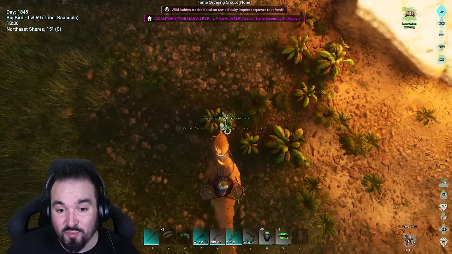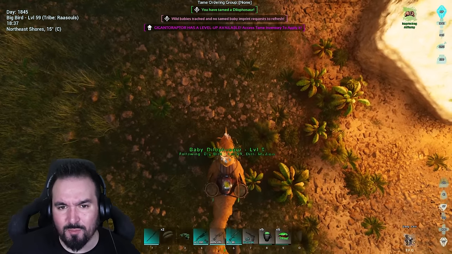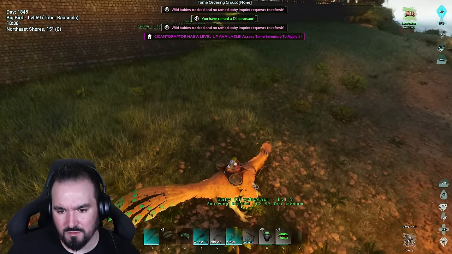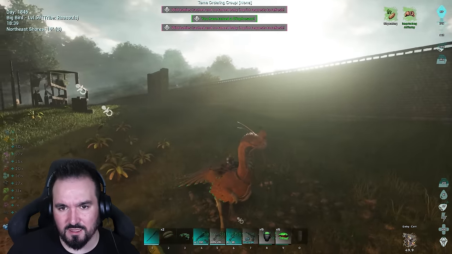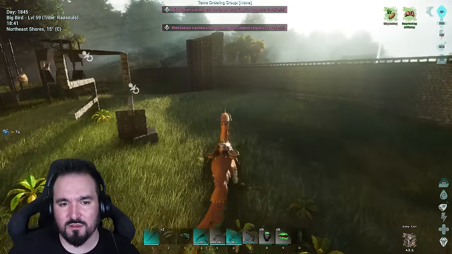Oh! E, imprint on baby Dilo. Oh, that's nice. And then can I pick it up? Can I pick it up? No. I can stomp on it. That's not what I want to do. So it's tracking wild babies for me. That's amazing. Look at that.